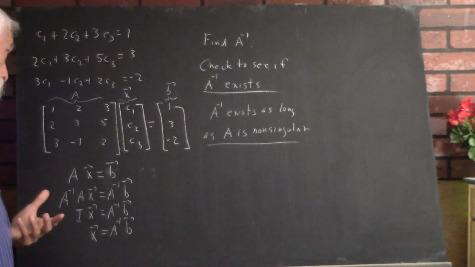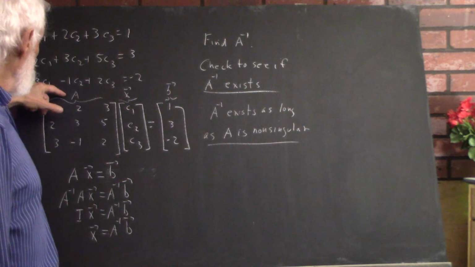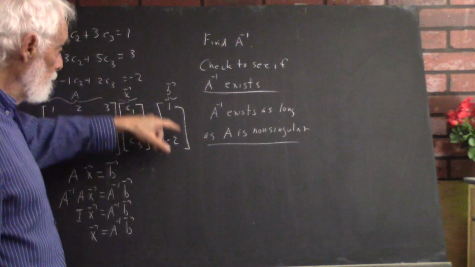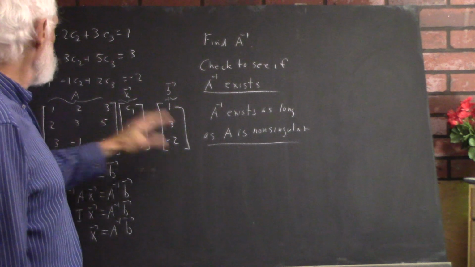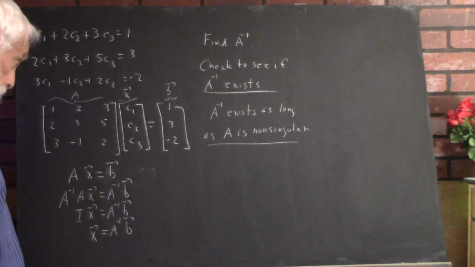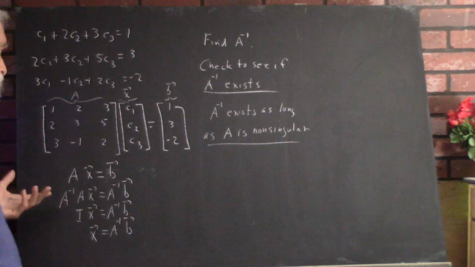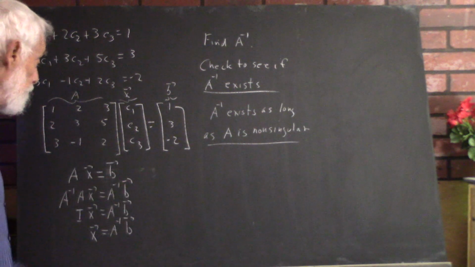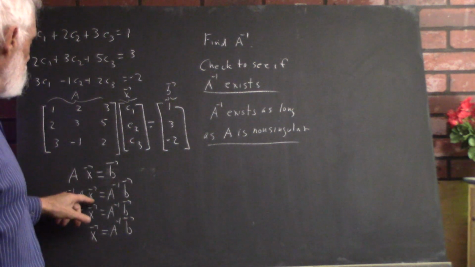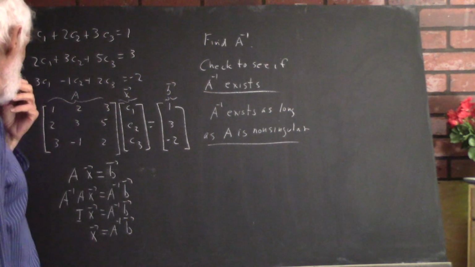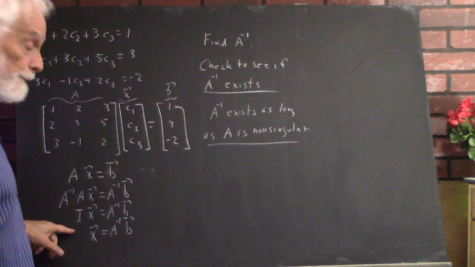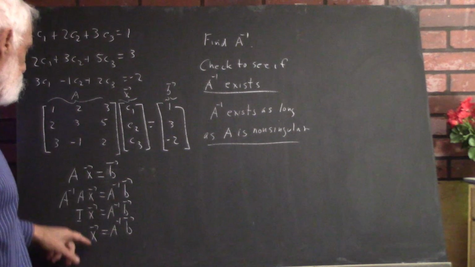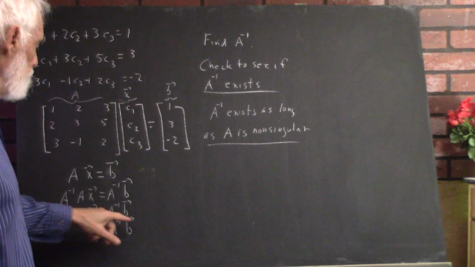Then we call this matrix A. We call this column vector X. We call this column vector B. So we can write this equation as AX equals B. We can solve that equation just by matrix methods. Multiply both sides by A inverse. You have A inverse A times X equals A inverse times B. A inverse times A is the identity. So we have identity times X equals A inverse times B. Identity times X is just X, so X equals A inverse times B.